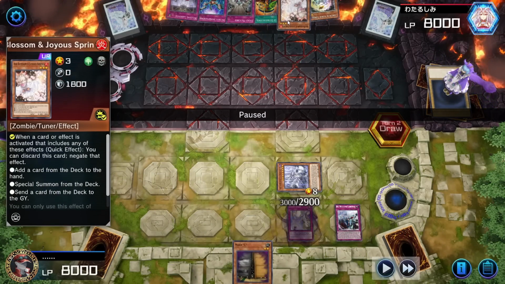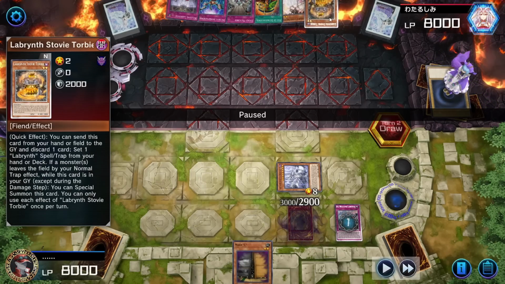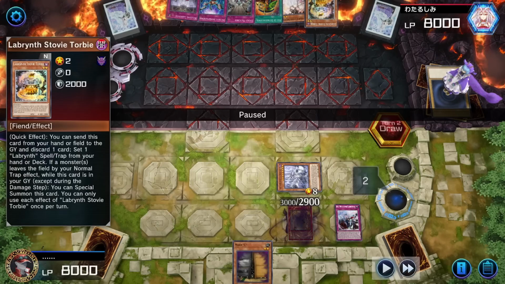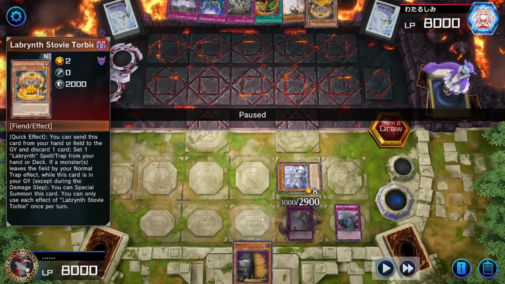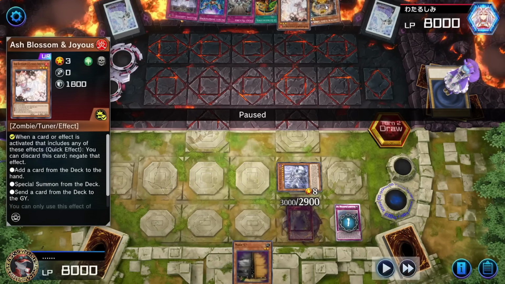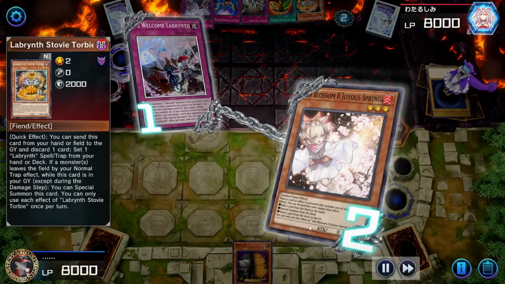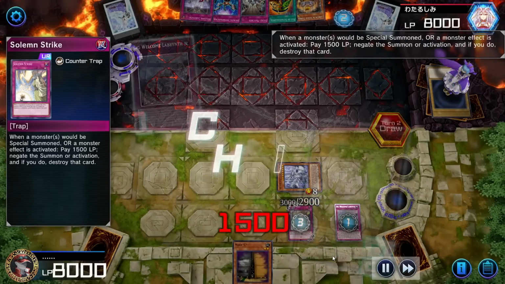And if he did not have an Ash Blossom, another way to block this, which you should do in the mirror match, is chain your furniture card. It's so simple. It completely screws up my auto win play of setting up the other trap from the deck. Just like that, whether it's Ash or the Labrynth Torby here, he was pretty good. But we're even better. We got the Solemn Strike to negate.